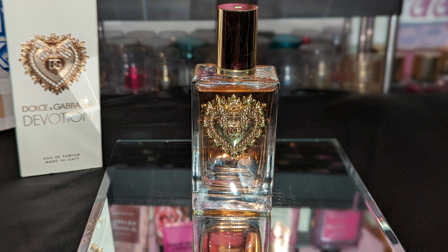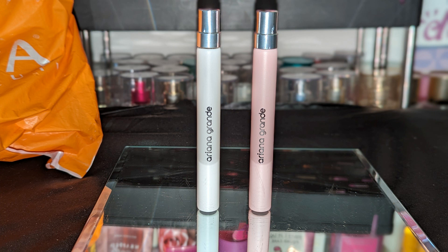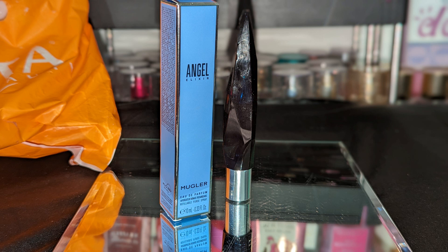Next I got two travel sizes in Ariana Grande's My Vanilla and My Blush. I think these two will be my next full-size perfume purchases. I thought I would like the vanilla more but I love them both equally — they are both really, really nice. These have been compared to Bath and Body Works Fresh Vanilla Blossom and Cozy Vanilla Bourbon. I'm not too sure on the My Blush comparison but I can see it with My Vanilla.